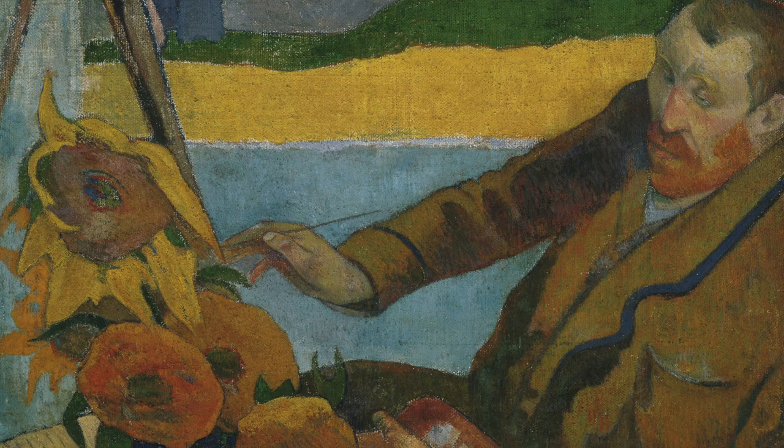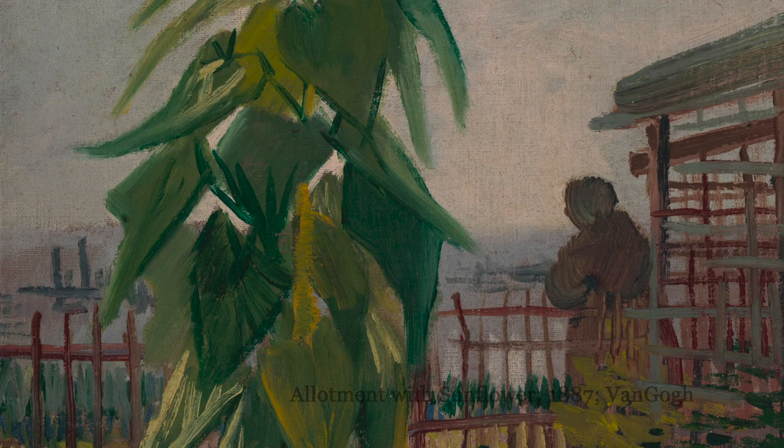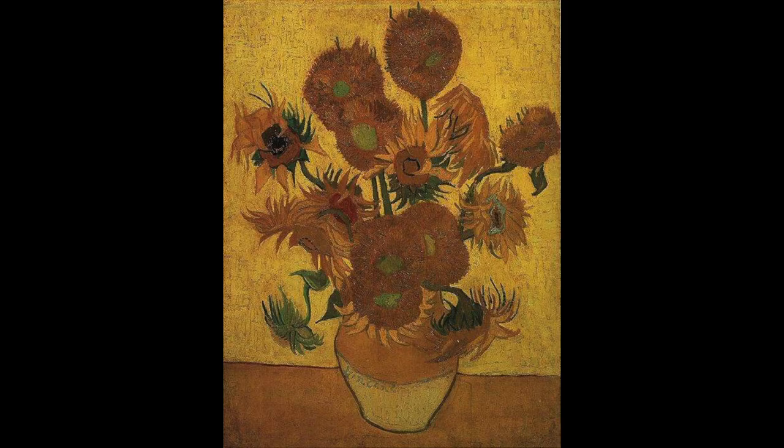In 1961 a conservator reinforced the joint between the strip and the canvas using glue, nails, and bolts — also seen on the X-rays. Another neat fact: this painting has van Gogh's fingerprints at the top. Amsterdam Museum has decided that even though this painting is stable it remains fragile and will no longer travel anywhere. Previously it had been on loan only six times in the museum's 46-year history.